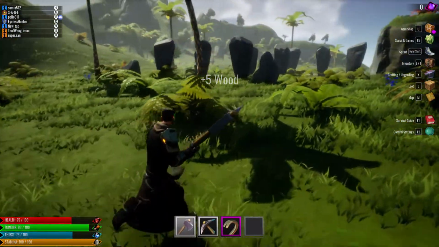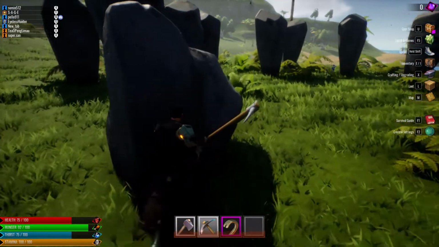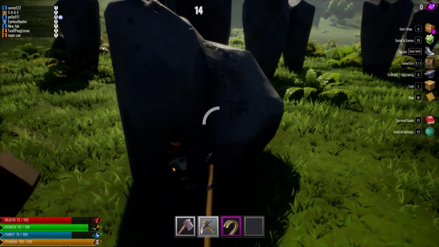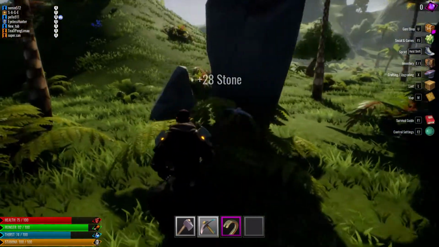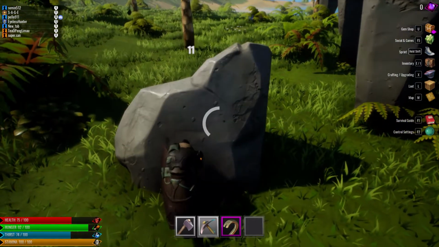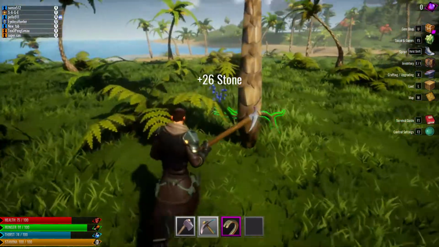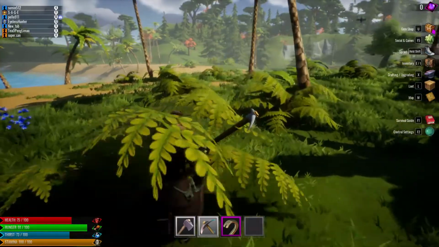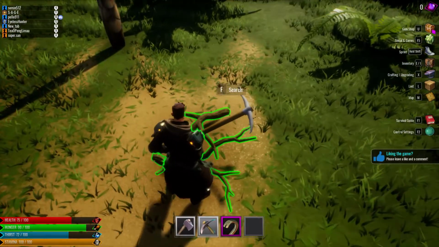Maybe I'll just try to destroy the rocks to see if they drop an iron. Let's check it out. Okay, it seems to be just stone. Let's try it one more time.